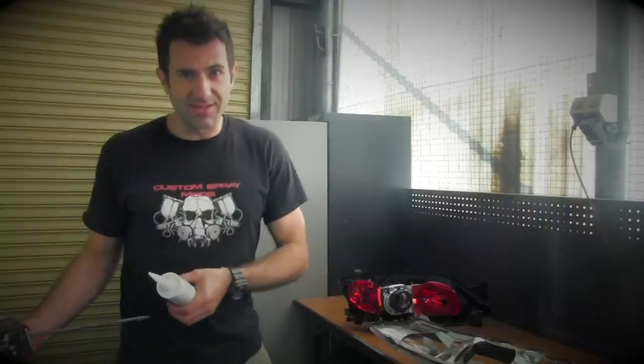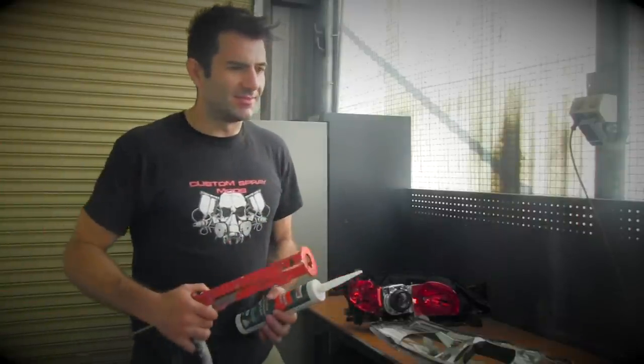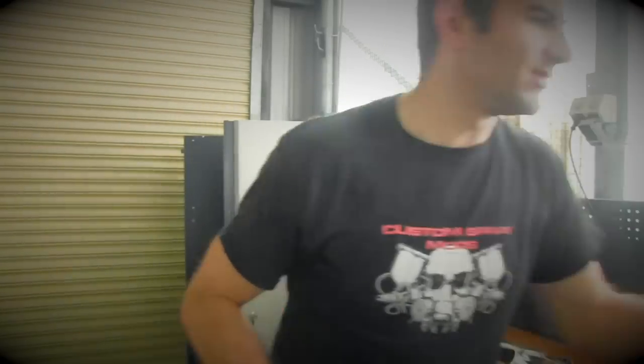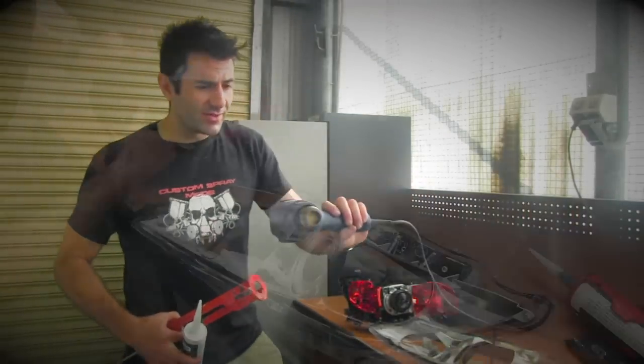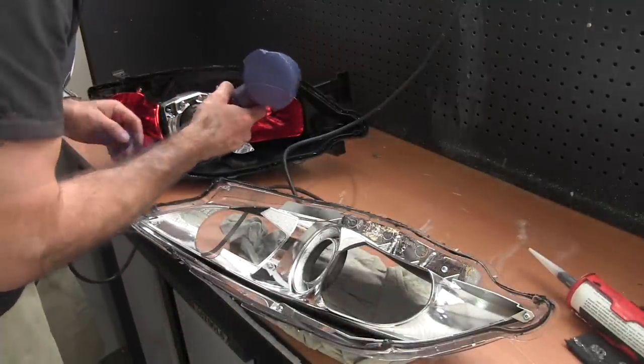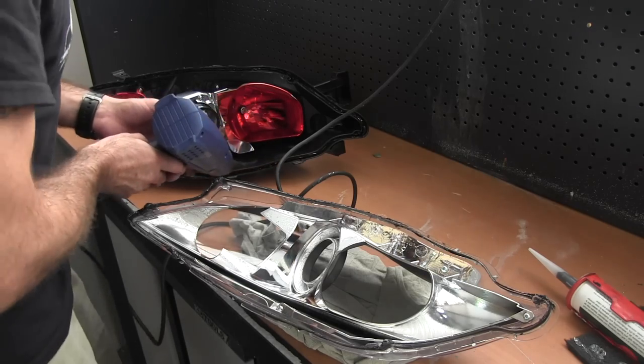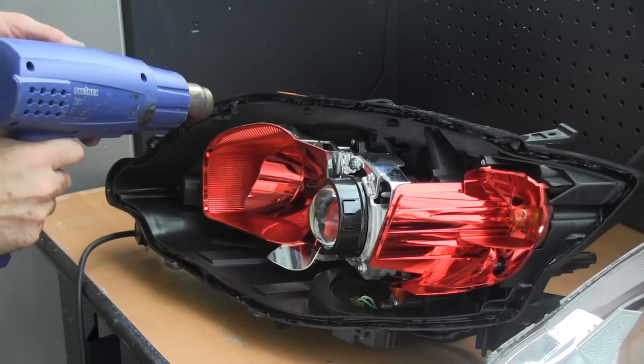Before I do that, I'm going to heat it up again. You can put it in the oven again and melt it and then attach it straight up. I've got an issue with the oven, so I'm going to use a heat gun. You can use this to remove the lens as well. Basically, exactly the same method. Heat it up while it's still nice and tacky. Attach it back together, and that'll create your seal. So yeah, do that now.